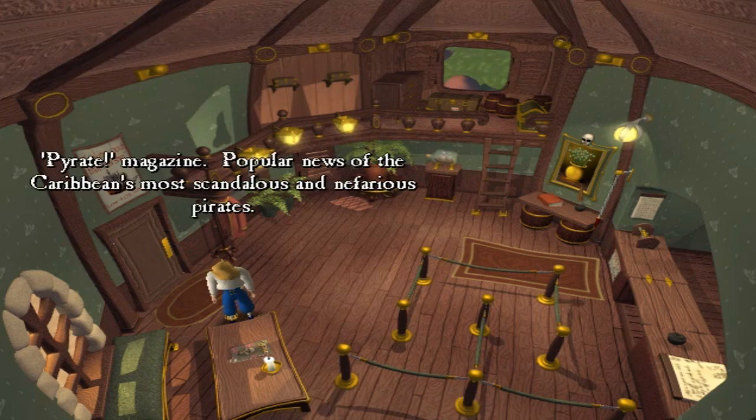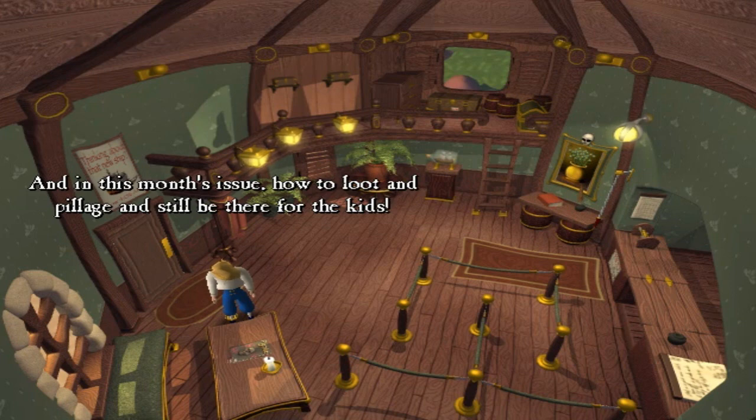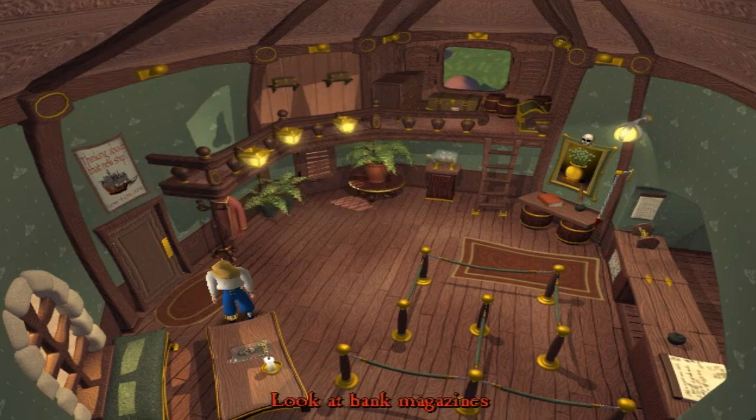Pirate Magazine. Popular news of the Caribbean's most scandalous and nefarious pirates. And in this month's issue, how to loot and pillage and still be there for the kids. I don't have time to read. Yeah, you can't even read. Oh, can you see something at the top, on the balcony? What's that? Can you see that shadow right above your head? Yes.